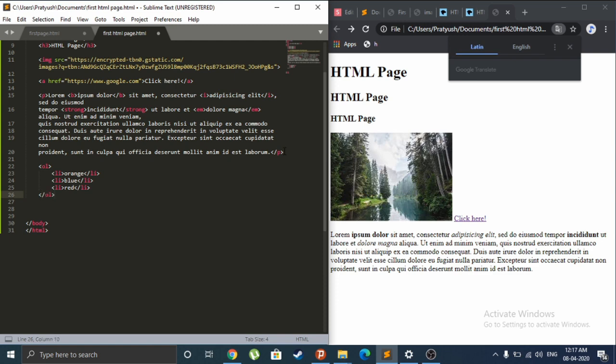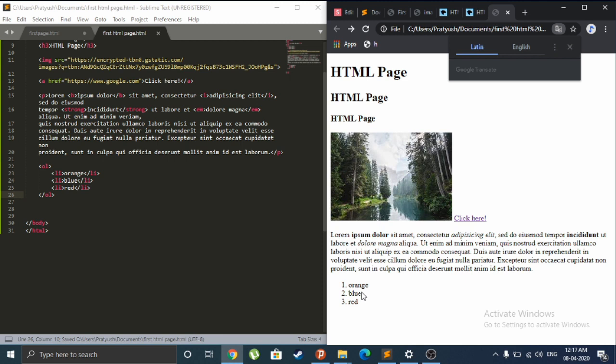Close this tab, save it. Now you can see that an ordered list is generated over here. It will give a numbering 1 2 3 like that.